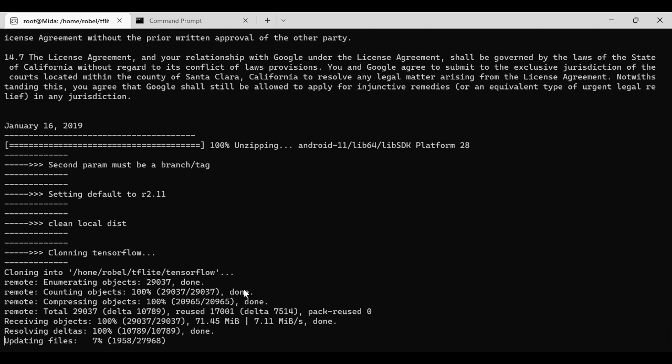When the cloning is done, it will start building the TensorFlow Lite.